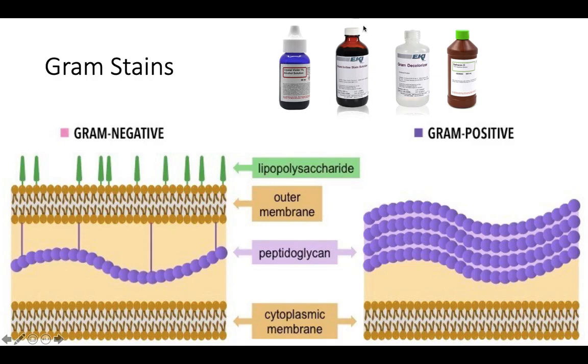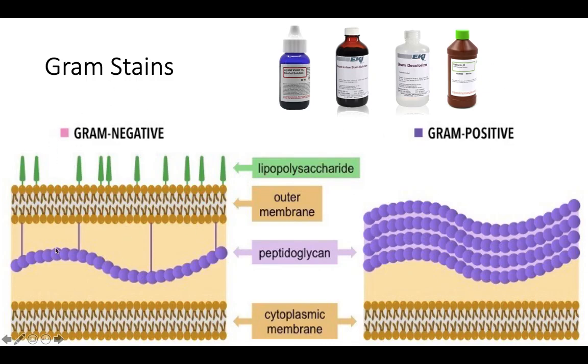And when it breaks, alcohol is able to wash away the crystal violet and the iodine complex from inside of that cell wall. It washes it away. So at the end of the alcohol step, about 15 seconds or so, you are left with a compressed gram-positive cell wall with lots of permanently embedded crystal violet and iodine inside of it. This gram-positive cell is at this point purple. It will remain purple for the rest of the test.